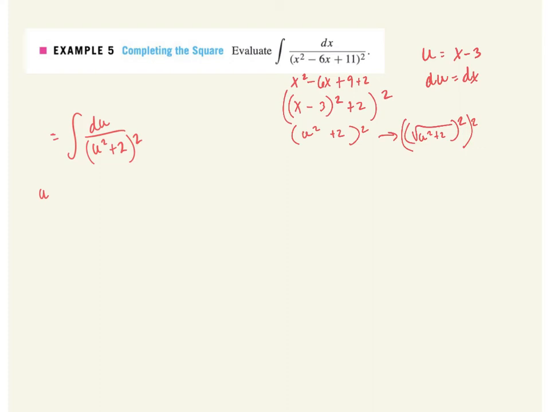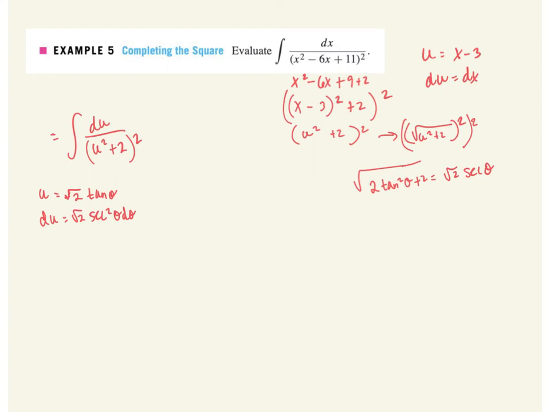So this is an equivalent form, and now I can focus on the fact that if my u and my 2 are in there, like the previous examples, I would need to name my u root 2 tan theta. My du then could be root 2 secant squared theta d theta. And I'm going to come back over to the right side over here to rewrite what I need. So then I would say that the square root of 2 tan squared theta plus 2 is equal to the square root of 2 secant squared theta, or root 2 secant theta.